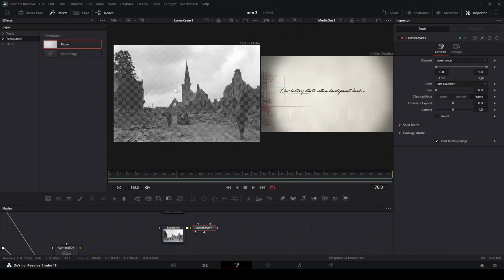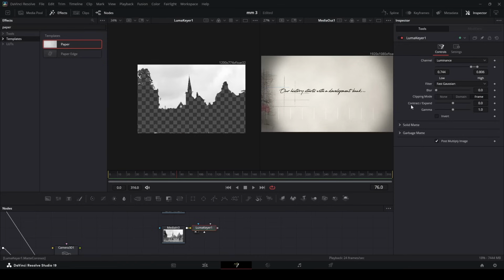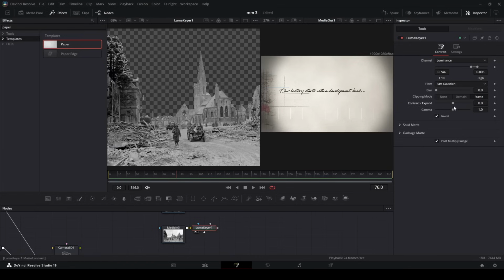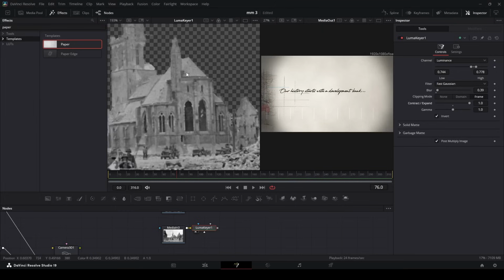We want to remove the sky and just have the main body of our image here. So play around with the luminance value, the low and high, so that just the cloud is selected, and then just click invert. And then in the expand and contract, decrease that value. And then I'm going to go ahead and blur the edges ever so slightly. And then using the expand and contract here, I'm going to go ahead and increase the value like so. So it just gets rid of that harsh edge.